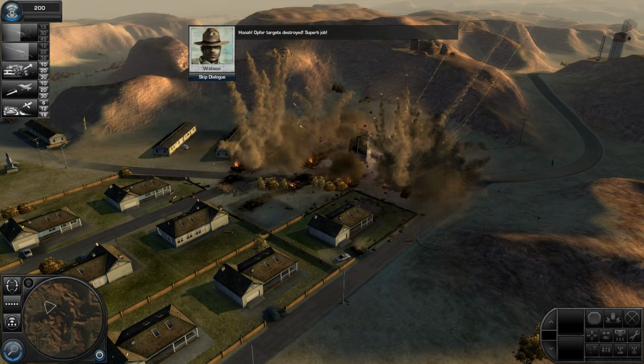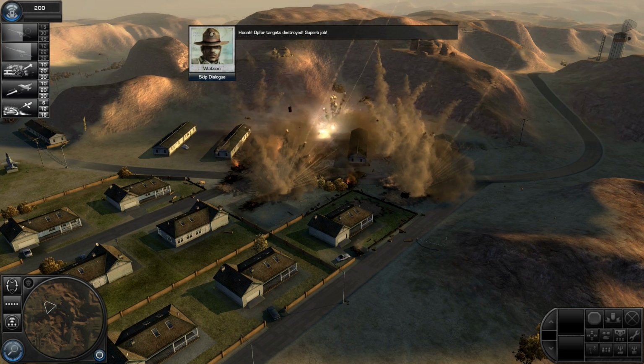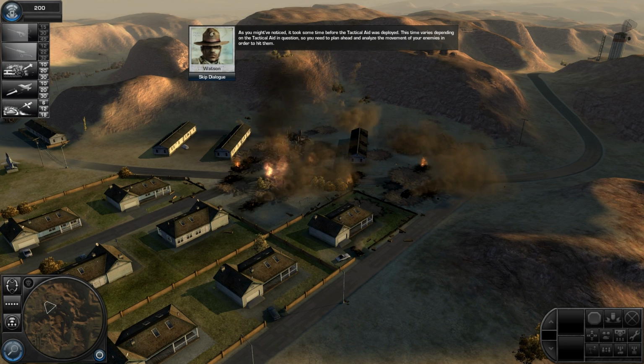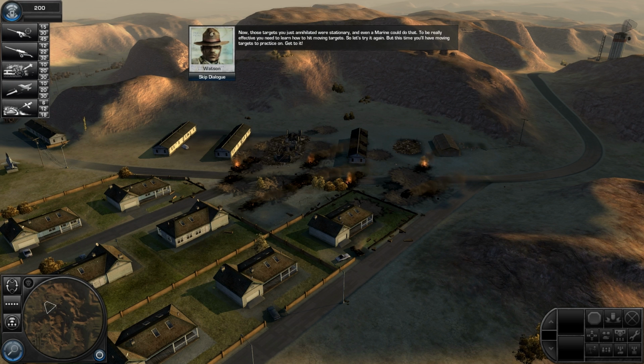Poor, sir. Op-4 targets destroyed. Superb job. As you might have noticed, it took some time before the tactical aid was deployed. This time varies depending on the tactical aid in question, so you need to plan ahead and analyze the movement of your enemies in order to hit them. Now those targets you just annihilated were stationary, and even a Marine could do that. To be really effective, you need to learn how to hit moving targets. So let's try it again, but this time we'll have moving targets to practice on. Get to it.